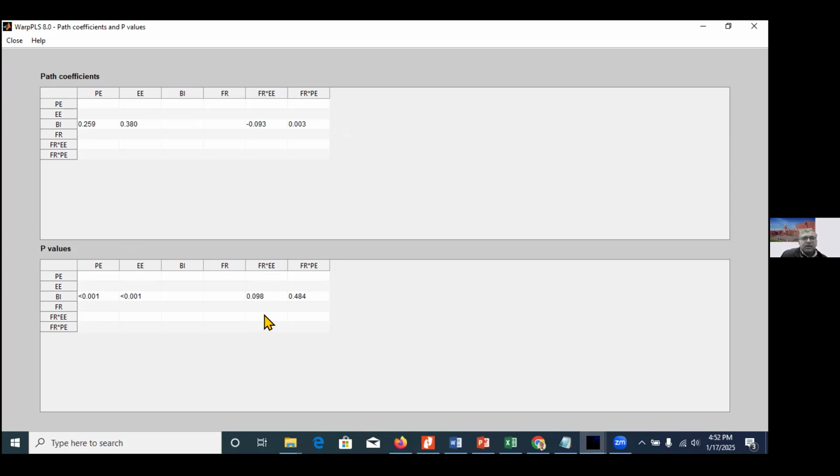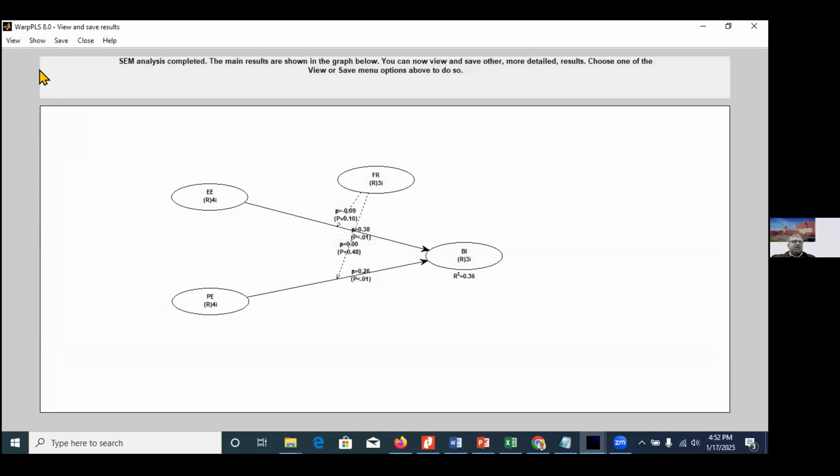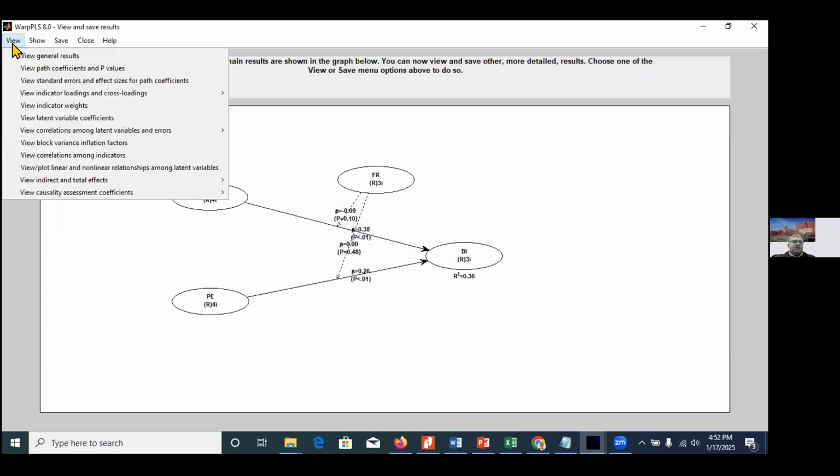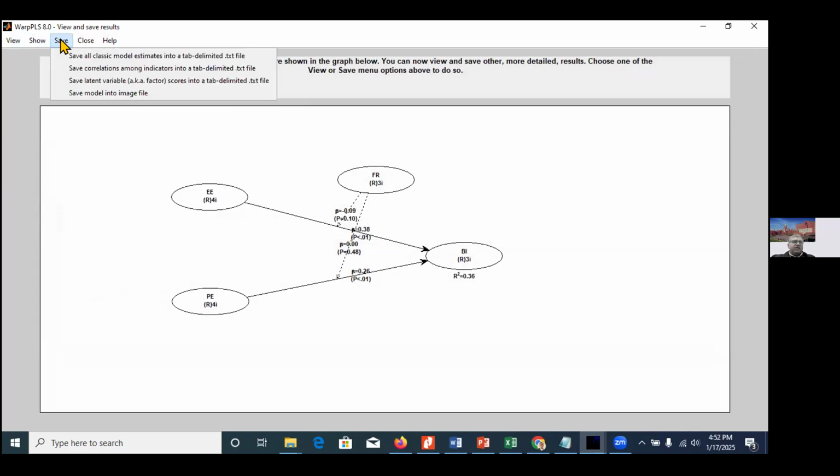So up till now, any questions? This was a very simple model just to guide you on how you can build the model, and what major beta values and p-values there are. But there is a lot of information which you can see, and that information comes here.